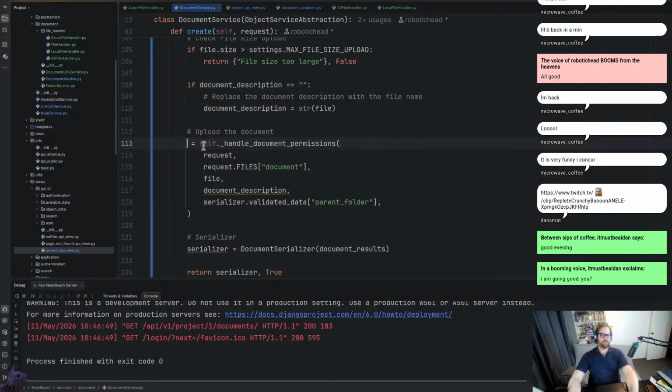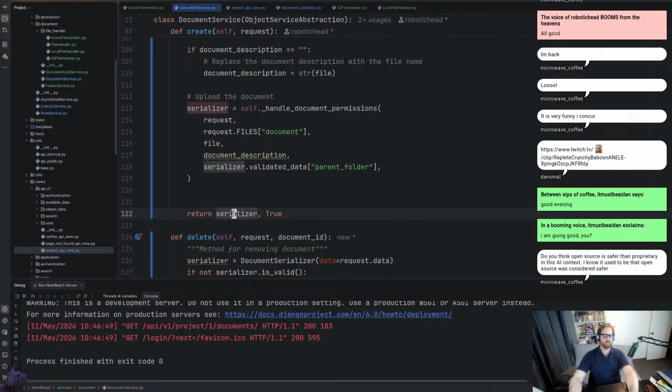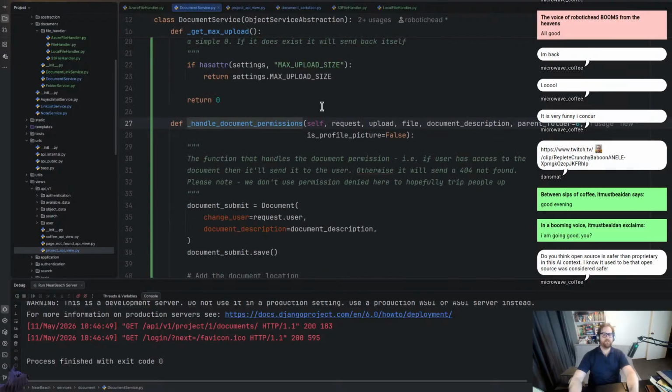Yeah, I'm going to simplify this. Now, why doesn't it like document? Okay, we're going to probably change all of these pumping into there. So I just want a serializer pumping out. We don't want any of that. And then we just want the serializers coming out like that.